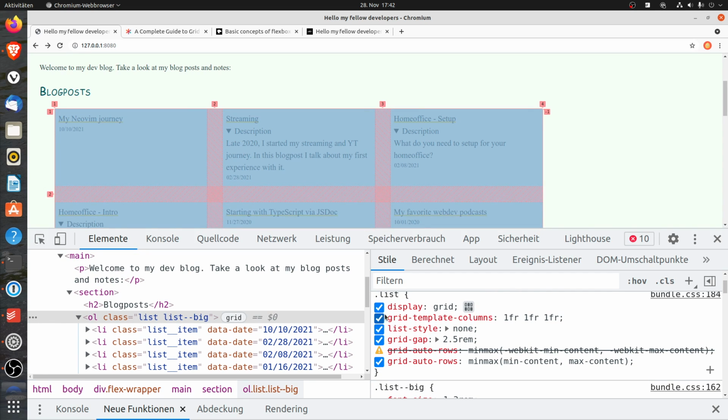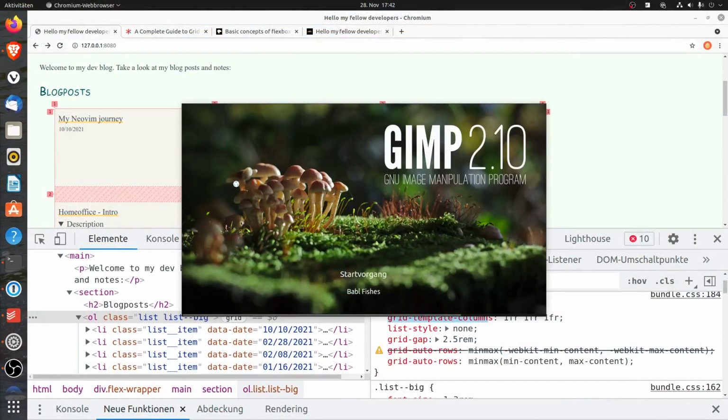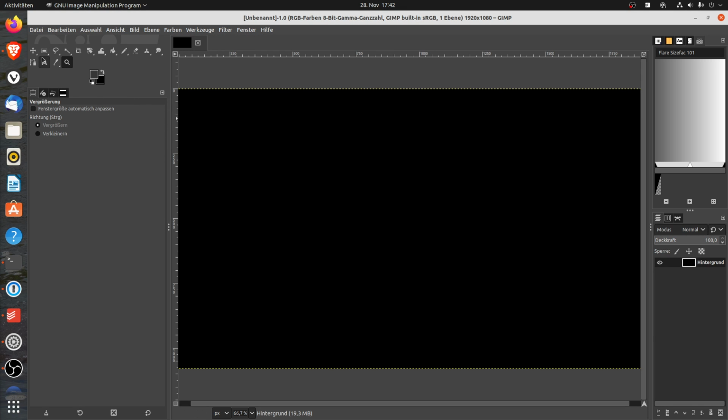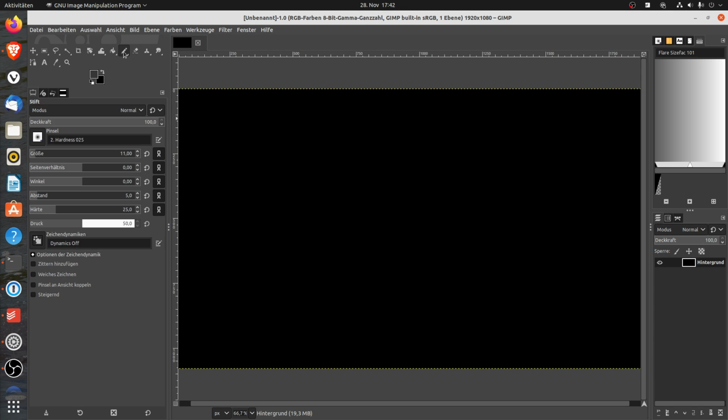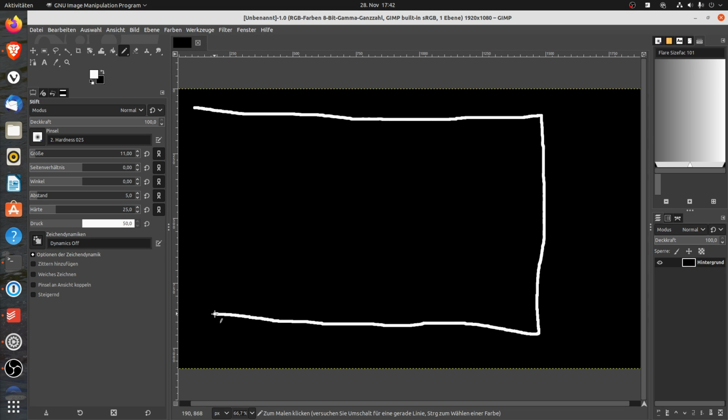And then what I did is basically to say what they call grid template columns, and I say I want to have 3 equal columns. Let's also open GIMP here because I need to draw a bit. Okay. So basically what I want is to have, I start with 3 equal columns. So basically I have my container. Oh, now my drawing skills are showing up, and I basically want to have 3 equal columns. Are they equal like this?